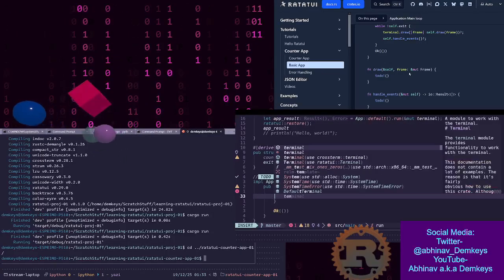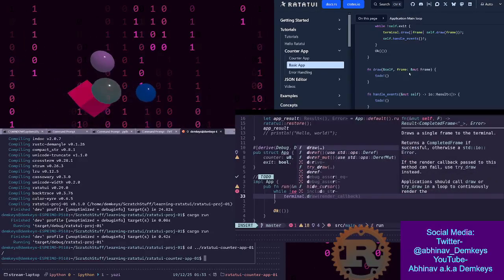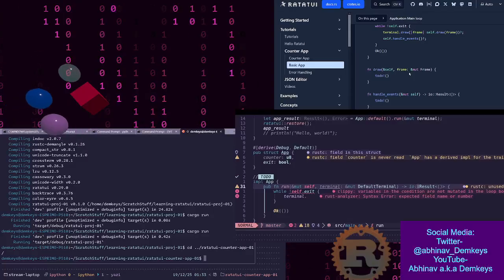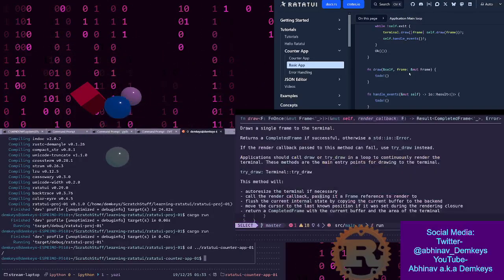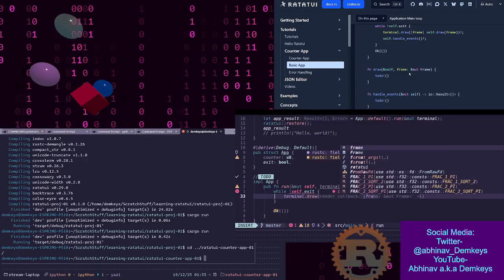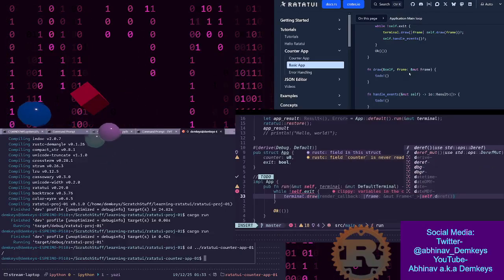Then terminal dot. Now it's working. That's crazy. It was mainly this. It was one colon that was missing. That's insane, dude. Okay, so now here we provide a closure. Within the closure, frame self dot draw.